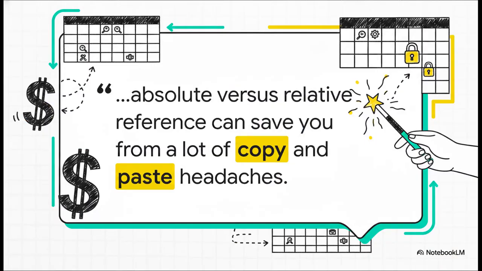As one of our sources perfectly states, knowing when to use an absolute versus relative reference can save you from a lot of copy and paste headaches. Honestly, they hit the nail on the head with that one. Mastering this single concept of the absolute reference is quite literally the biggest leap forward in spreadsheet empowerment. Once you understand the power of the dollar sign, you are no longer at the mercy of the grid.